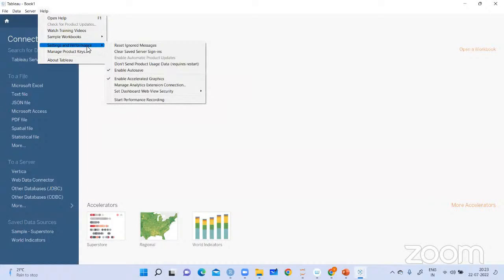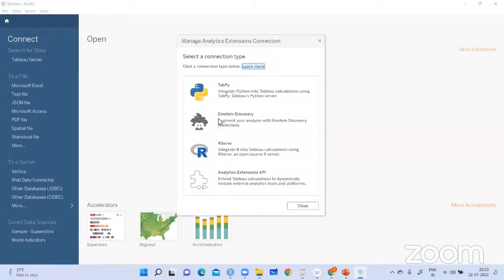So inside Settings and Performance, go to Manage Analytics Extension Connection. So now you have these options.